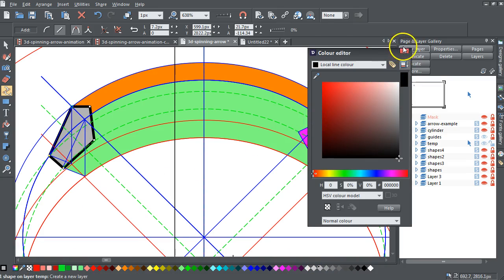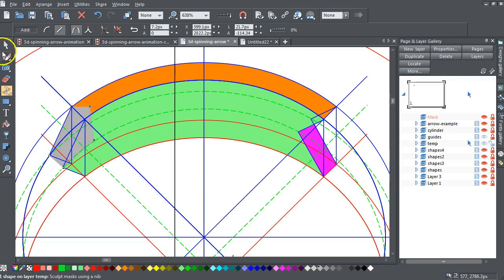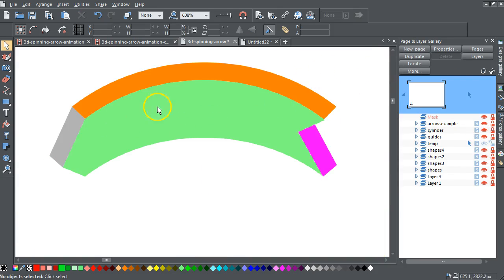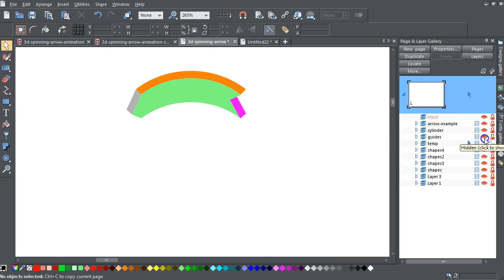Make that one grey. Oops. No line colour. Control K to clone that. Select that. Control 2 to delete it. Select that. Control clone. Select that. Control 2 to delete it. Hide the guide layer again. And as you can see, you're starting to get the shapes that you want. So each one is just a continuation of that. The hardest part is knowing how deep to go in here and here.